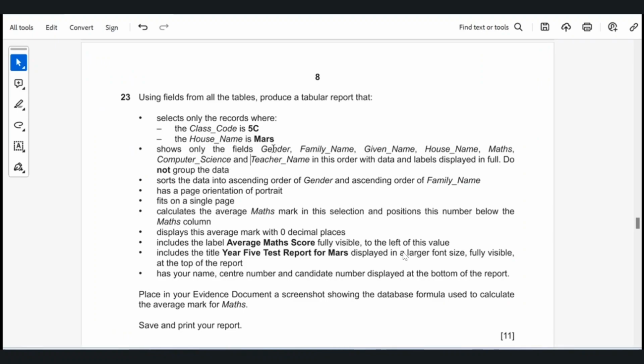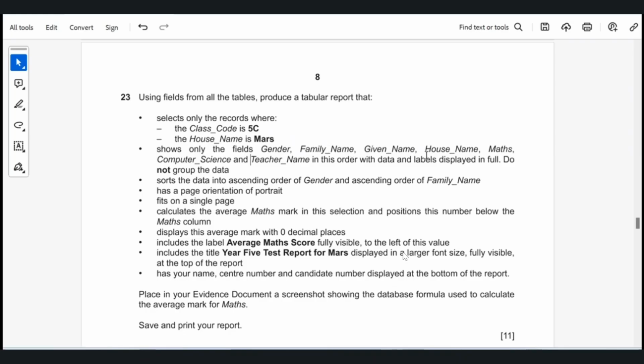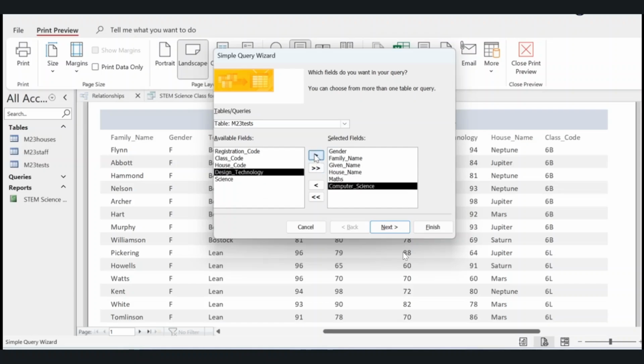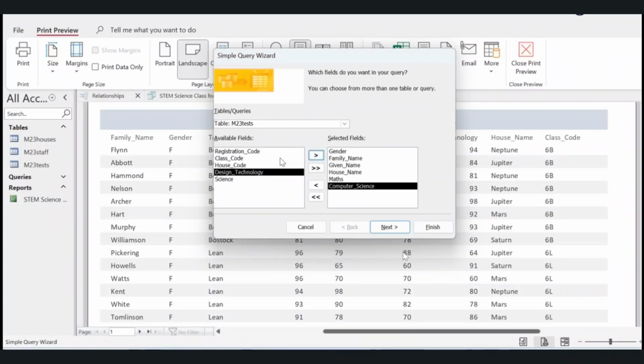In that query, what all fields do we need: gender, family name, given name, house name, math, computer science, and teacher's name from the staff table.